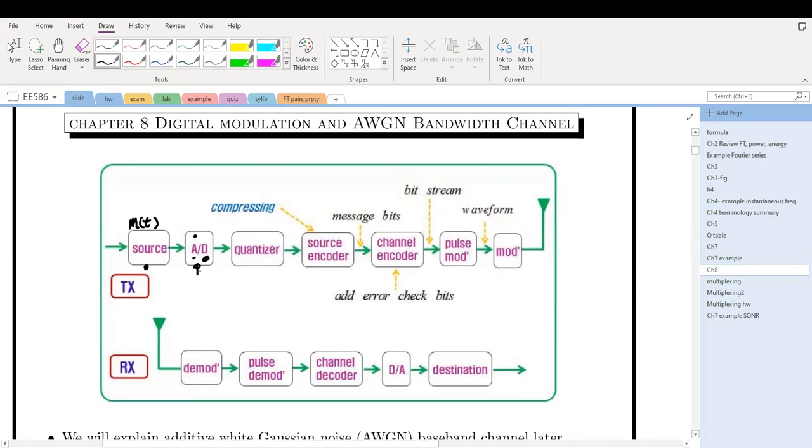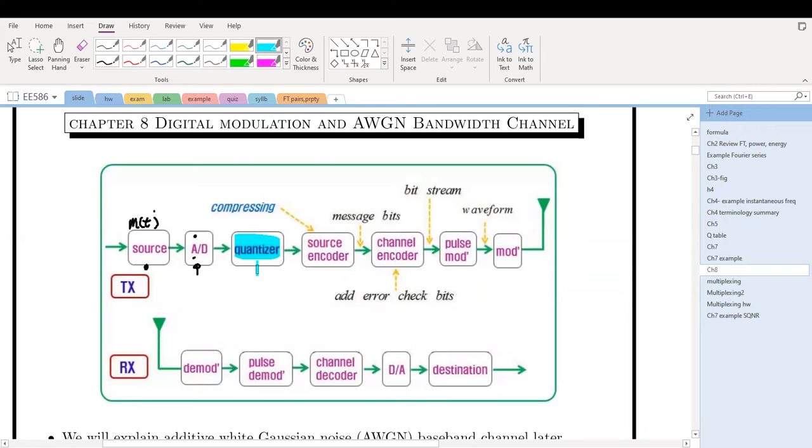This module is achieved by sampling the continuous time signal. The sampling rate is determined by the Nyquist rate and whatever guard band is required. After the sampling, the signal is passed through a quantizer, where the quantizer maps the signal values into discrete levels. This quantizer can be designed as a uniform quantizer or a non-uniform quantizer. The quantization is a design module in digital communication systems.